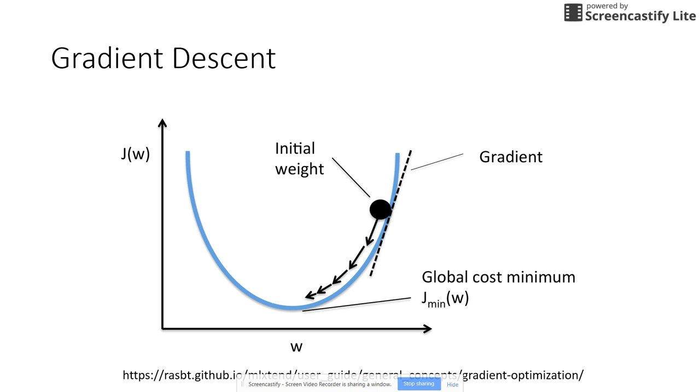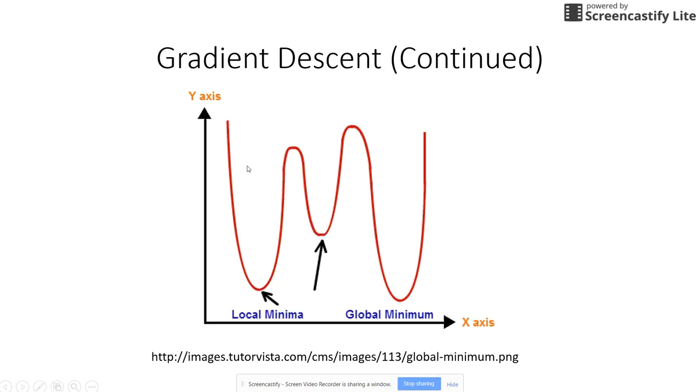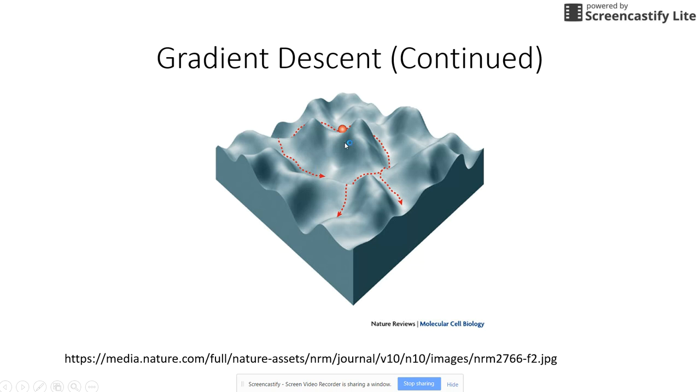So in this case, you can observe that there is only one global minima, and because it's only one dimensional, you can expect gradient descent to fall into the global. However, if you look at this case, there are multiple local minimas and there is only one global minima. So depending on the random point you start, the gradient descent might actually end up in a local minimum. This is another example in a little higher dimensional space.